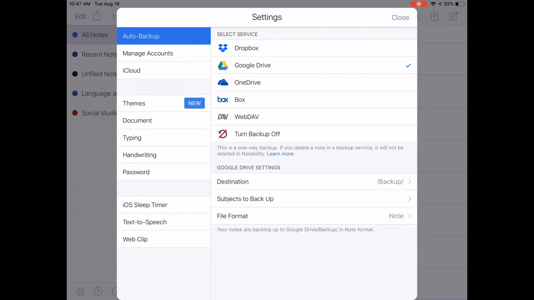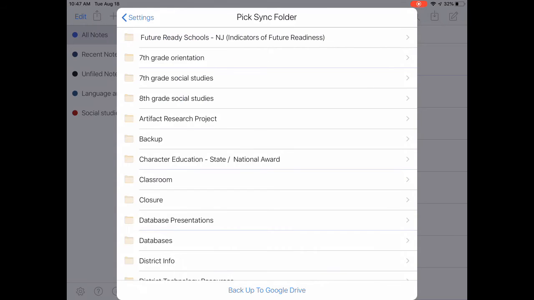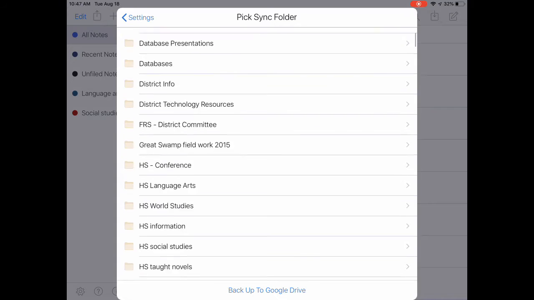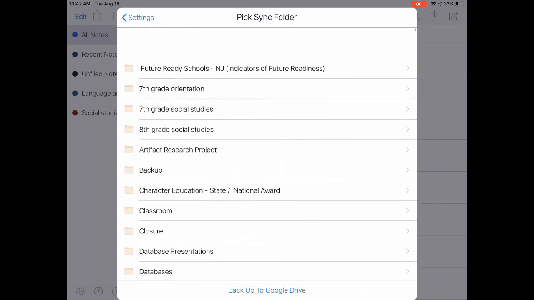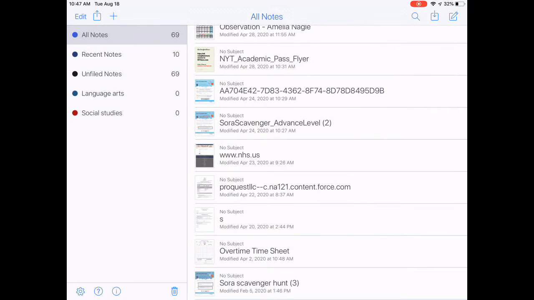And go to your auto backup, and I'm going to back up to Drive. And you can choose your destination. Maybe you want to make a folder for yourself. If you don't make a new folder, it will make a folder for you in Notability to back up. So I can choose where I want to back it up, and then say back up to Drive, and I'm going to close. And when you make a note, every time you'll see kind of a circle move around, and it'll back it up to iCloud or Google Drive, or you can do both. Sometimes that's just kind of a good backup of a backup.